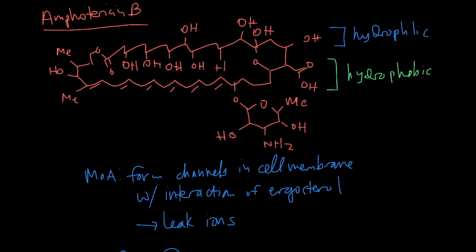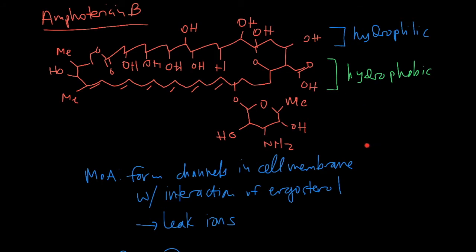Alright, so Amphotericin B is your first antifungal drug that we discussed in class. Here's the structure. May or may not be wrong, but you get the gist of it. There's a hydrophilic portion at the top, so all these hydroxyls are hydrophilic. And you have the hydrophobic layer at the bottom, which has fewer hydroxyls and just double bonds, which are pretty hydrophobic.